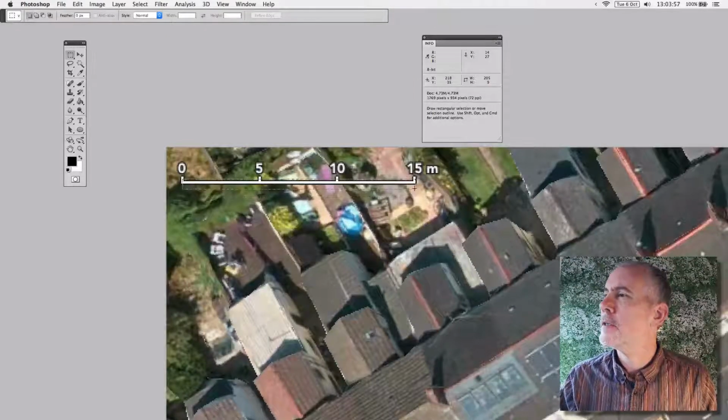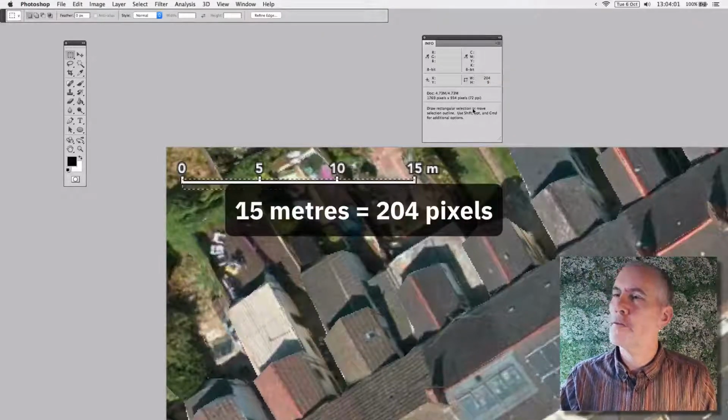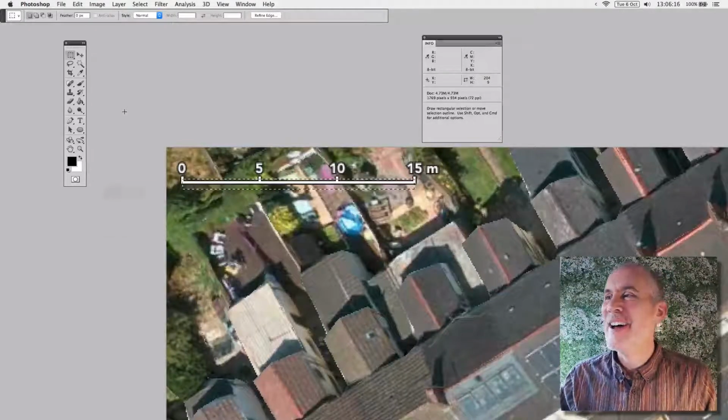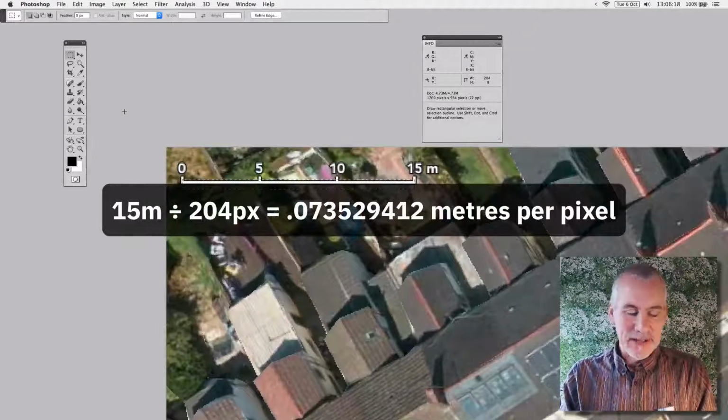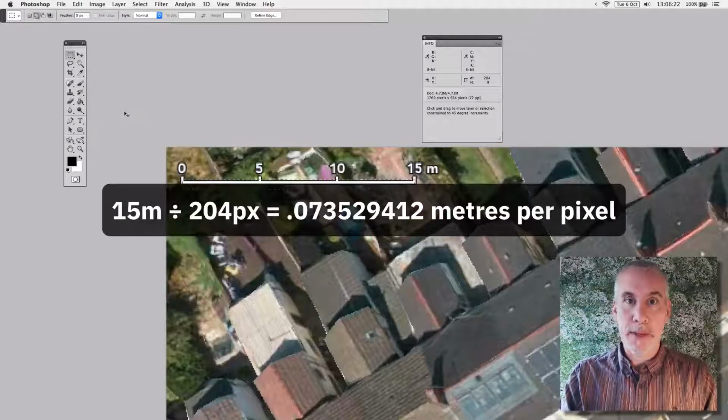That's 15 meters is 204 pixels. So we have a figure of 15 meters divided by 204 pixels, and that will give us our meters per pixel.